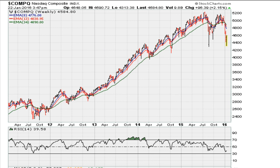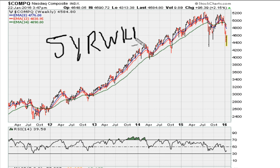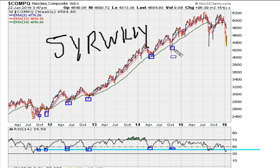If we take a look at the Nasdaq, and this is the 5-year weekly chart that we've been following, here we've been looking at the RSI coming back to test the previous line that has been support. So since 2011, if you draw the line right there, you can see that we've been watching this because the market's been coming here and bouncing. So this line has been a simple way of determining whether to get back in the market after pullbacks over the last 4 years or so. All this has led to nice bounces in the market, nice re-entry during all these support periods.